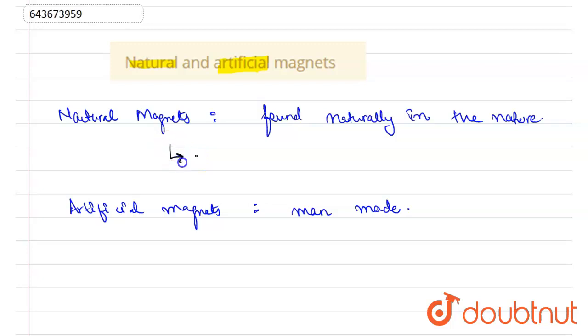Examples of these are example of a natural magnet and an artificial magnet. So for artificial magnet, it could be a horseshoe magnet or a bar magnet or even electromagnets.